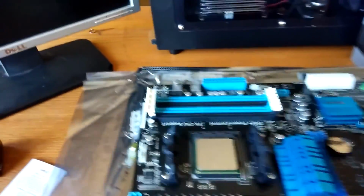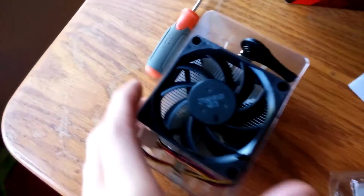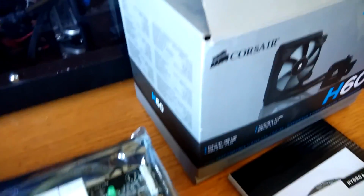Quick update. So first thing we did right away was just put the CPU in, and man, it is a lot more scary putting a CPU in with the pins on the CPU itself rather than on the motherboard. It dropped in real nicely, I mean, it just kind of went in, but it makes you feel like if it's not sitting on there properly, it's going to break. But I pulled down the retention arm, so we're just going to post with this stock AMD cooler, and then I'm going to install this once we know that it runs correctly.